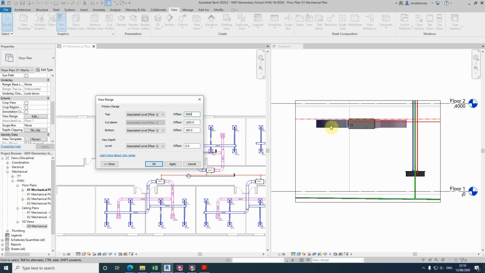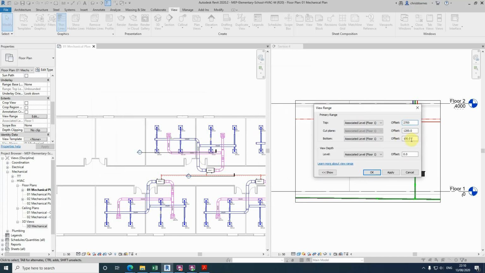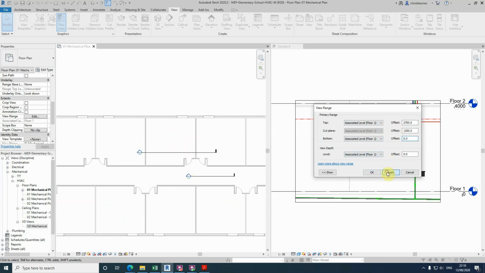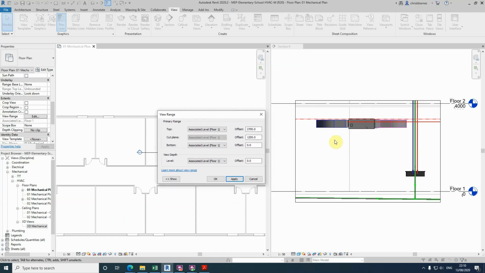So if our duct is here, if we set this to 2.7, we can leave that at 100. No, let's change it back to 0 again. So if we set this to 2.7 and click on apply, don't forget this is associated with this plan view at the moment, you can see that we no longer see our ductwork, because we're telling it that we only want to see to a point that's approximately around here.